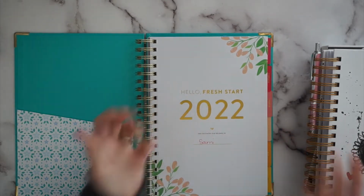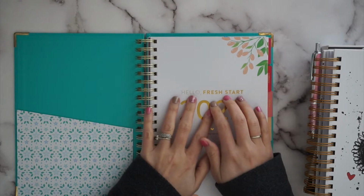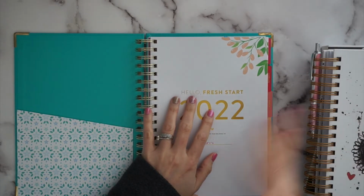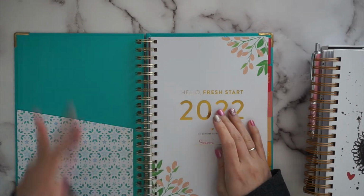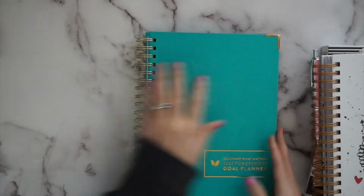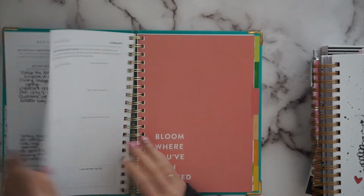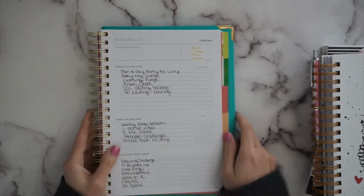also the tending list. But I have just found that because the tending list is in here and not in my planner, and it's not a regular page in my planner, I just don't refer to it all the time. So that is just my revelations I was having as I was working on the February list here. So I did end up adding a few more things since the prep video. This was like my last planning session, so I've got these outlined, which I will talk about in a second.